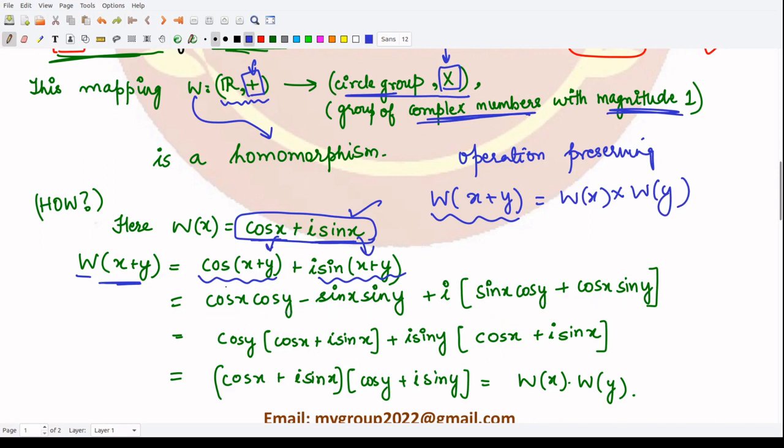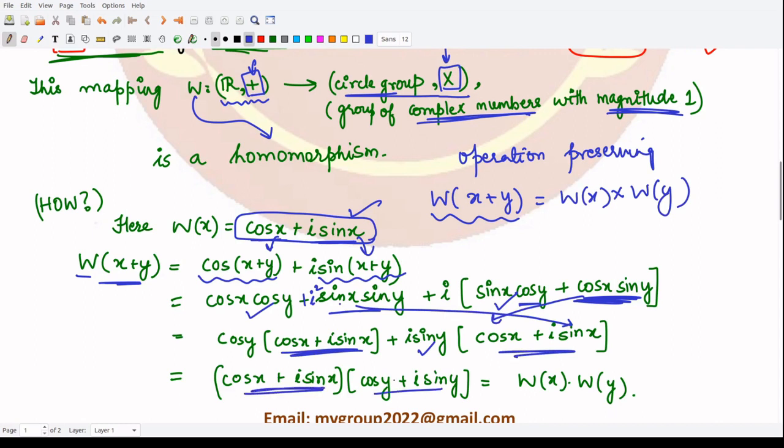And now from these two terms, you can take cos y common, so you'll be left with cos x plus iota sine x, right? Similarly here, instead of writing -1, you can write plus iota square. There is no issue. Now from this term and this term, you can take iota sine y as common, so you are left with iota cos x and iota sine x. So now you see this and this are common in both, so you can write it like this, and you are left with cos y plus iota sine y. So the first one is your W x, the second one is your W y. Hence you have proved that this forms a homomorphism.